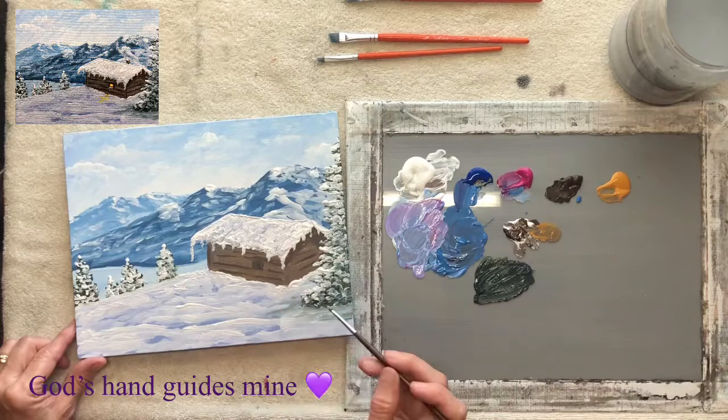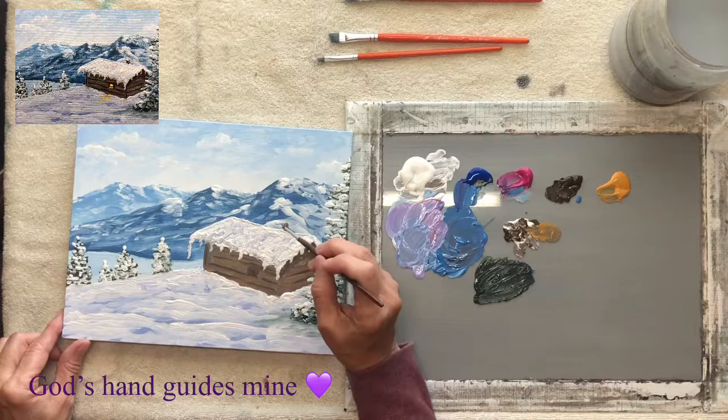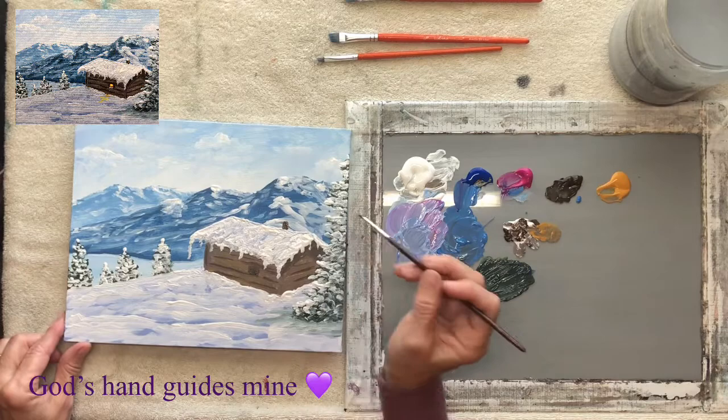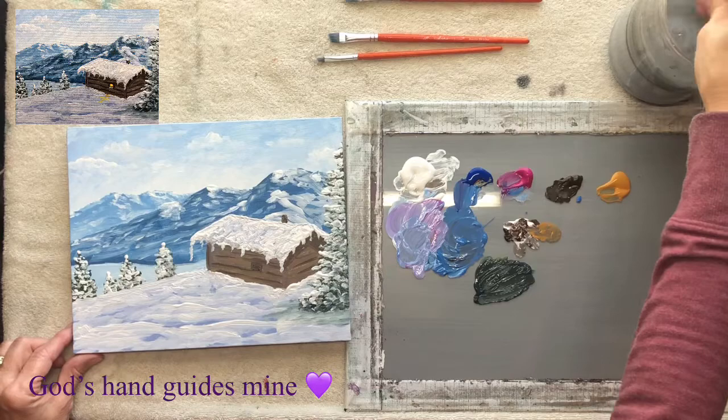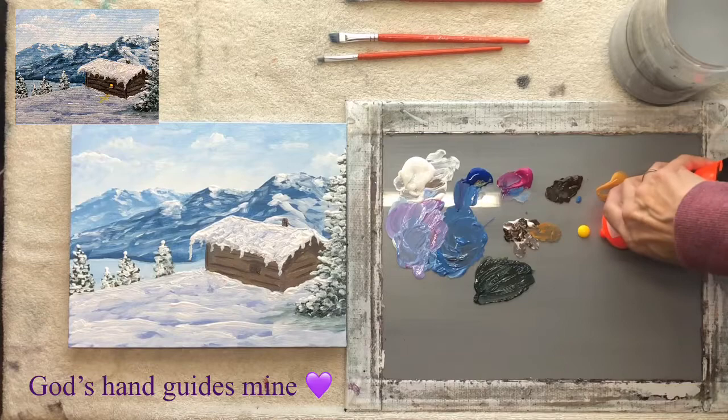Gotta have a chimney. Putting out a little bit of yellow and orange, just a little dot of each, because all I need it for is the window, for the light in the window.